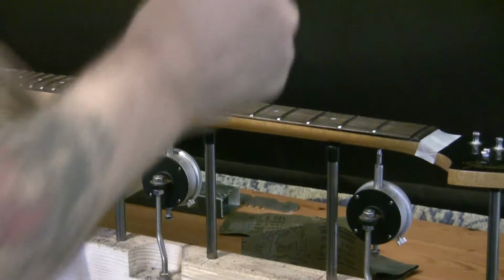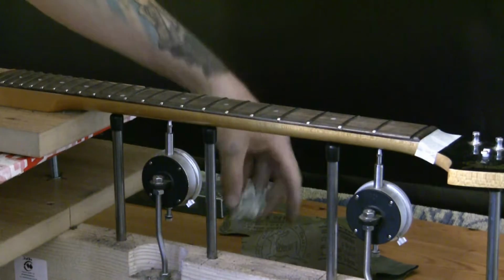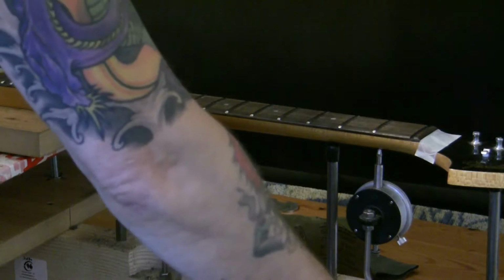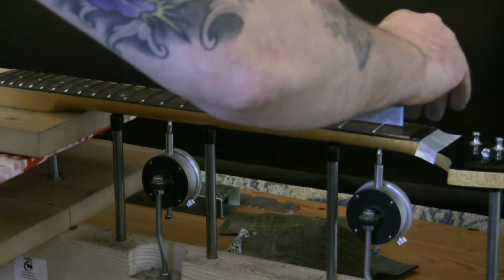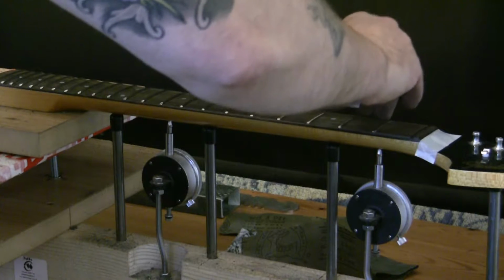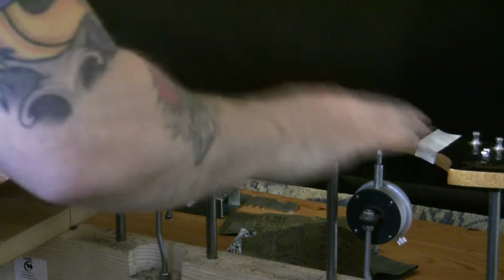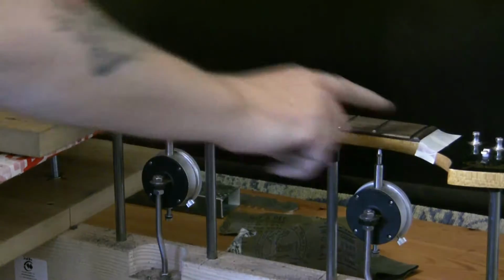So that basically is that. The frets are all superb, we're all levelled. I've been across with a fret level checker. I've checked the lot, they're all absolutely level. We're level at the edges, we're level in the middle, we're level all the way across the whole length of the neck.